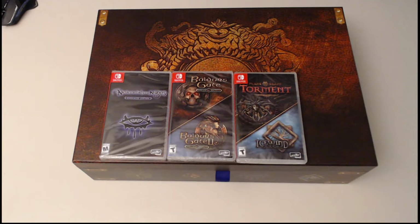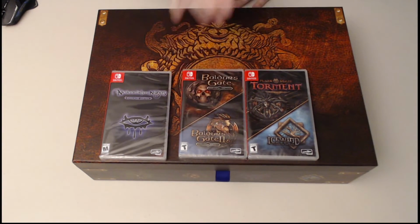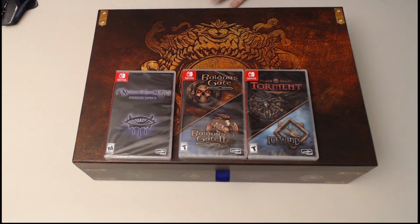So why did I pick these? Well, I already have these games on PC. I bought them a while ago, and I haven't been able to devote as much time to them. And I take my Switch to work quite a bit, so it gives me a chance to play games during lunchtime, and these are some of my favorites. Like I said, I don't remember playing these very much. I did play Baldur's Gate 1, and I remember playing Icewind Dale a little bit, but I played this one the most when it first came out. So, yeah.